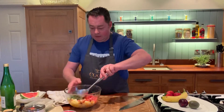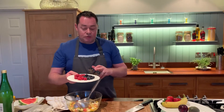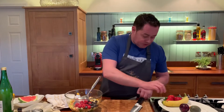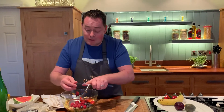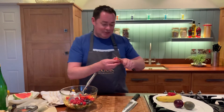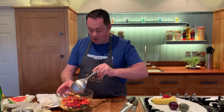Chop the mint a little bit more, then that goes in. Now mix the fruit and if you can, leave it in the fridge. I'm going to add in the soft fruits: some raspberries and blueberries — you can cut the blueberries in half. Add all your soft fruits in and they'll soften nicely in the syrup overnight. Then some lovely strawberries — hard to beat Irish strawberries when they're in season. Just cut them into small cubes or slices, whatever you prefer.